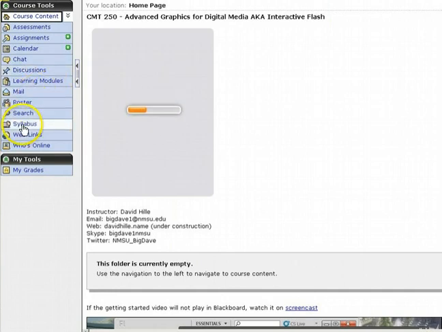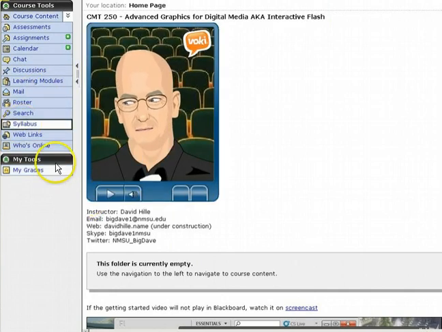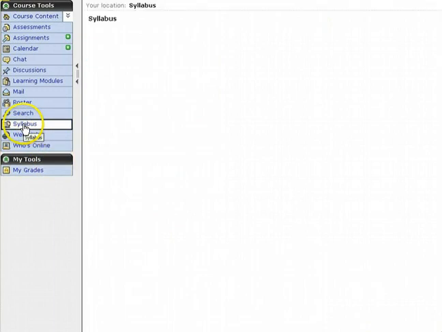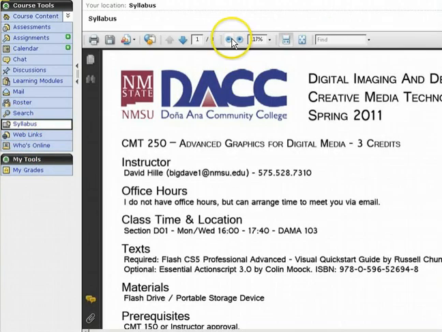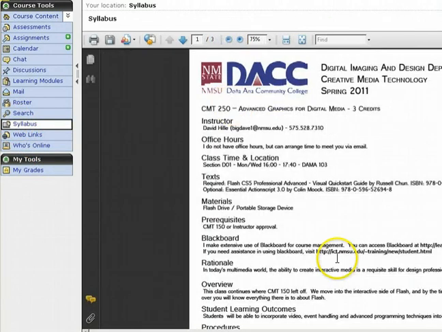The important thing for you to start with is to read the class syllabus. It is a legal contract between me and you for how this class will be conducted. You need to go through the syllabus and read every single thing. If you have any questions about any of it, email me or contact me immediately so we can resolve that at the very beginning of the class. I will be sending you an email asking you to respond once you've read the syllabus, indicating that you've read it and you agree to it. It is required that you send me that email.